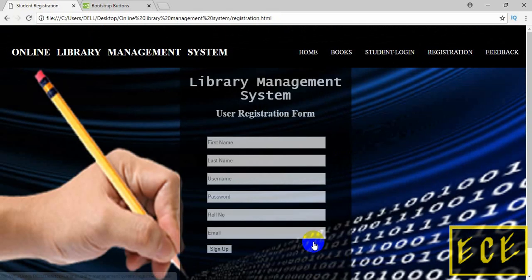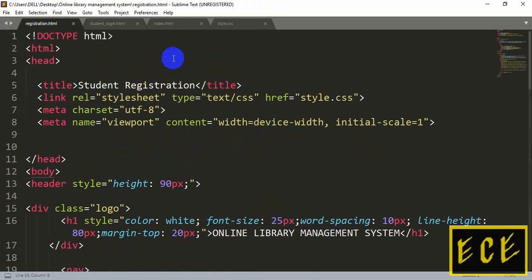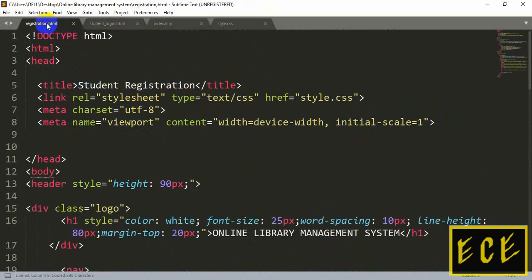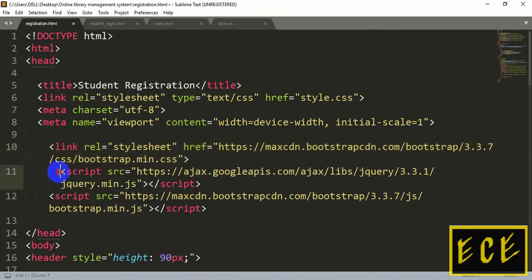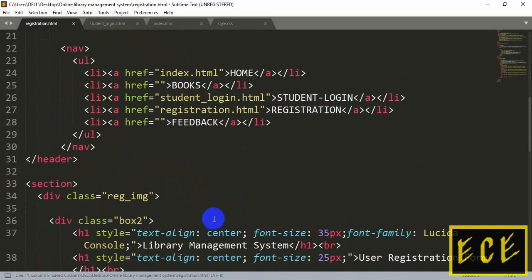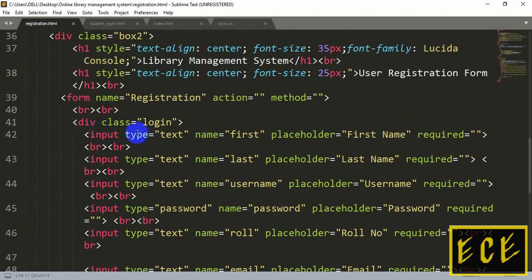So now we will change our registration page too. Here we will change the form and button and some styling. Here you just need to copy this link into the registration page at first. If you don't add the link, then you cannot add any class, or you cannot use bootstrap class at least. It will not have any effect if you don't add those links.